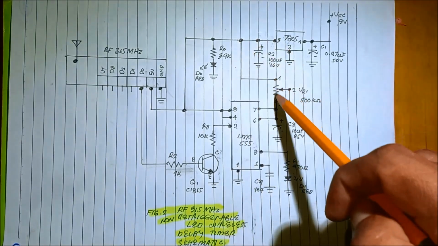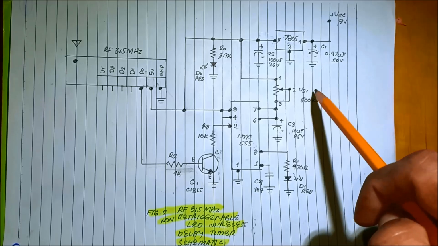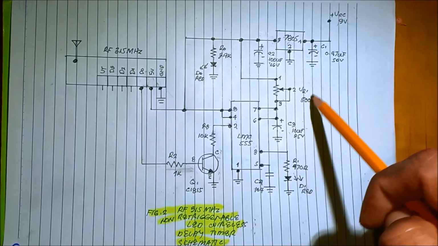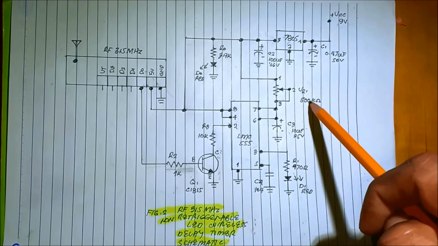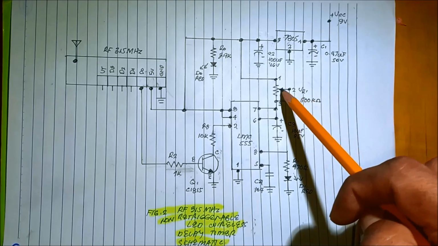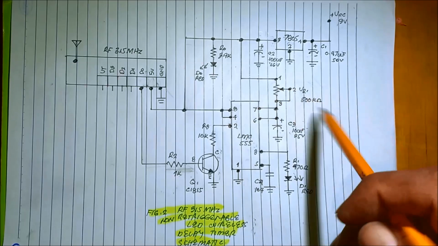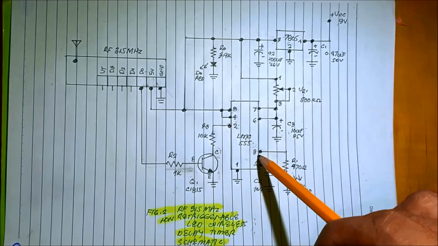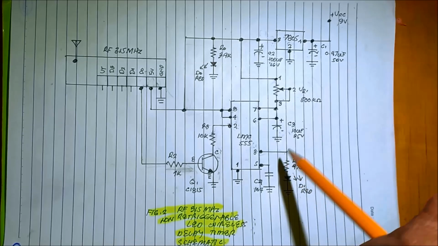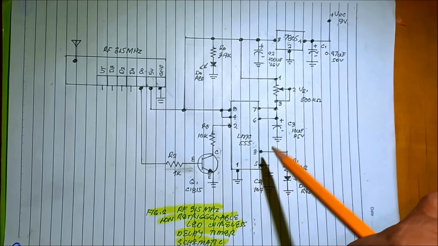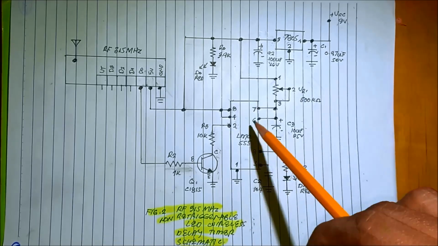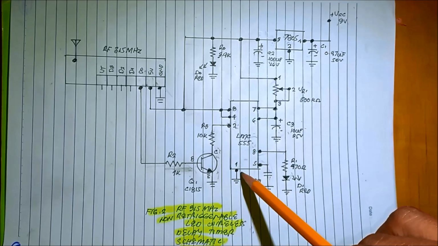Connected to the 5 volts is the variable resistor. This is the one we are using. We adjust this 500 kilo ohm potentiometer by turning the knob using a screwdriver. Then we have pin number 3, that is the output to the LED. Pin number 5, control voltage, is connected to the ground to stabilize the IC. Pin number 1 is the ground.